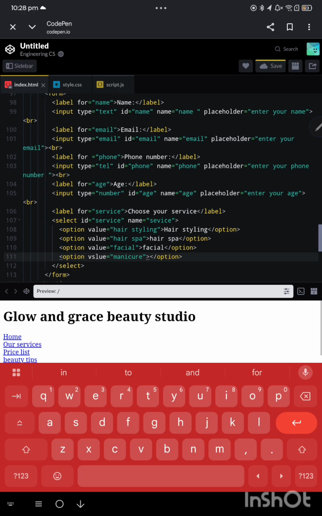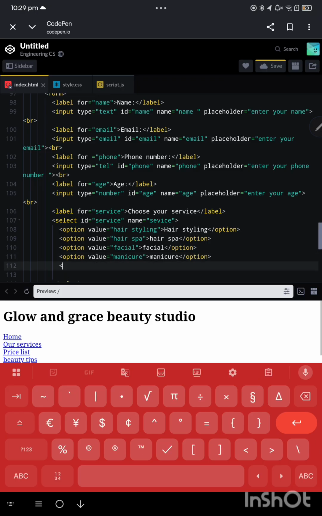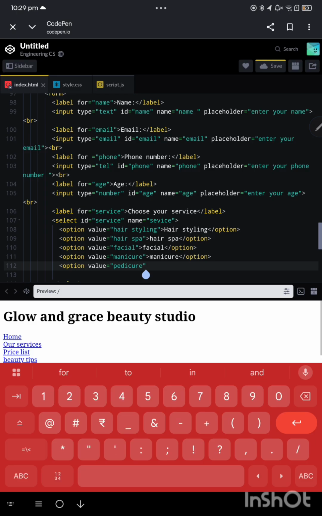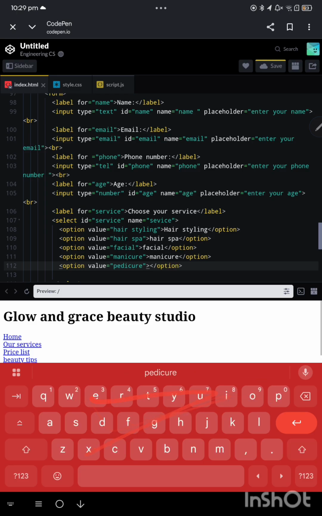I'll write here manicure. Means I'll be able to choose only one service at a time here. Next option value equals pedicure. Then here also I'll write pedicure.